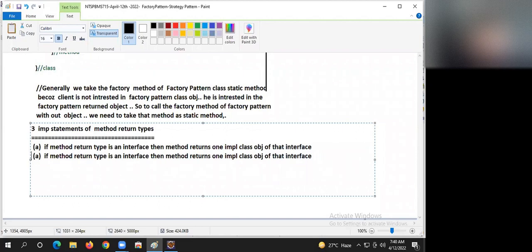If a method return type is an abstract class, then the method returns one subclass object of that abstract class.